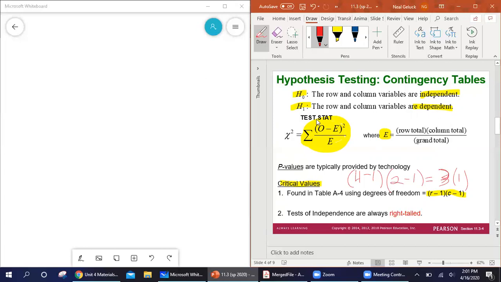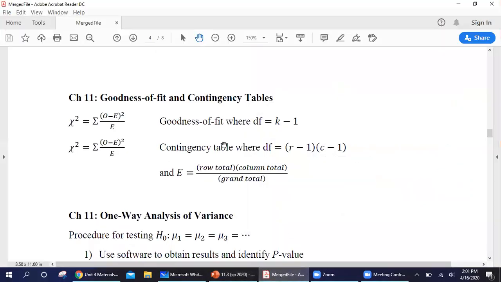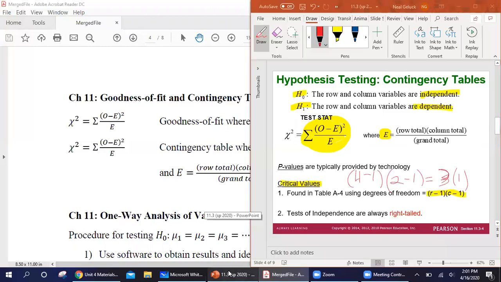These are right-tailed because, again, the chi-square curve is that skewed-right looking curve. Also, all this stuff is on your green packet. Again, the formulas for the chi-square value are the same, whether it's goodness of fit or the contingency table, which is a test of independence. But the expected is a pain to do on these, so these will take longer, I assure you. We're going to do one problem and it's going to take a while.